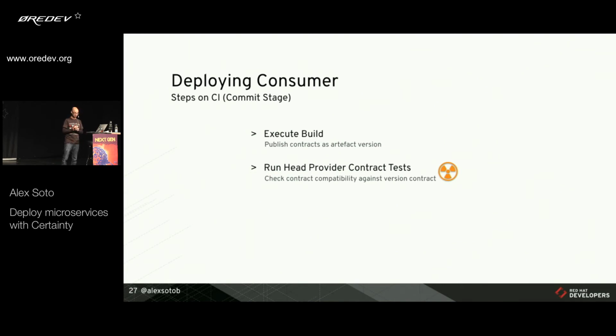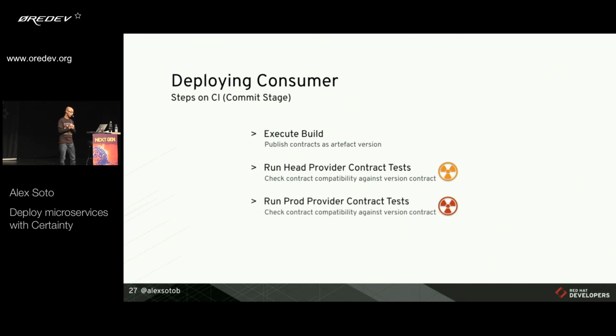This means that it's running the provider test, but on the head of the provider. And this is the latest provider that is in your SCM. It's not the one that is in production. Basically here what you are checking is that there is contract compatibility against the head of the provider. This can help you detect, for example, whether the provider team has started working on your contract or not. But it's like a warning. It's like, I've changed the contract, the head of the provider failed, but it doesn't matter. I mean, it's not on production.